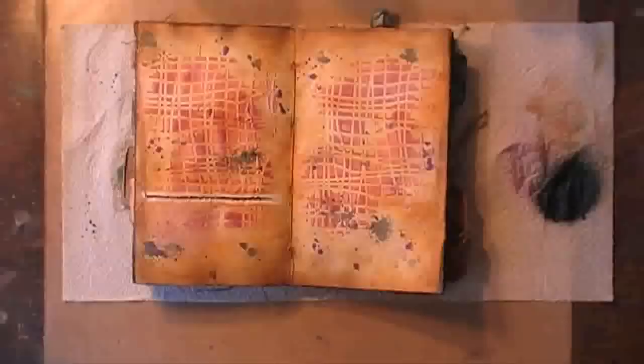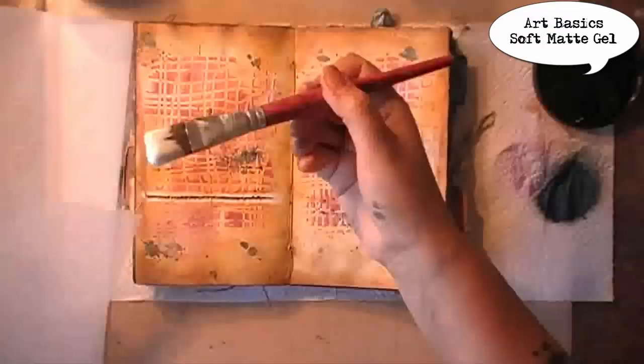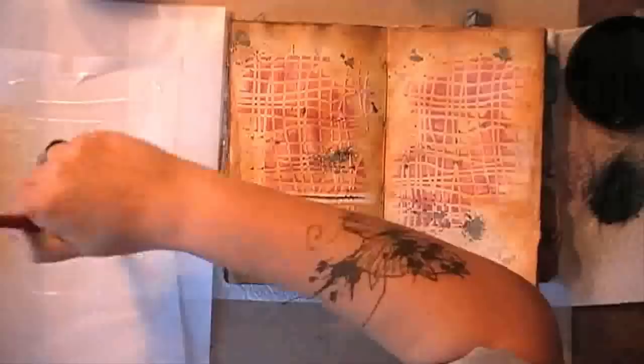And I'm not leaving the splatters to dry completely. I'm taking them away before they're completely dried. This is my favorite layer. This is Tengusho paper. If you've ever taken a workshop with me, you know that I'm very fond of Japanese paper.